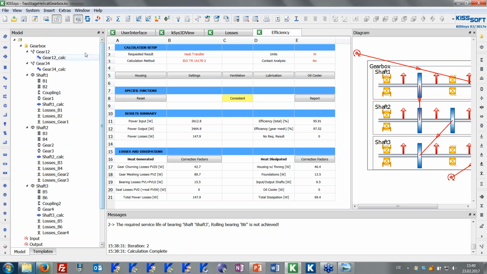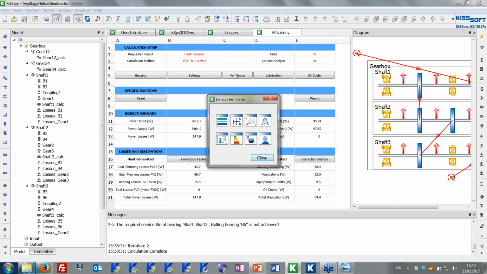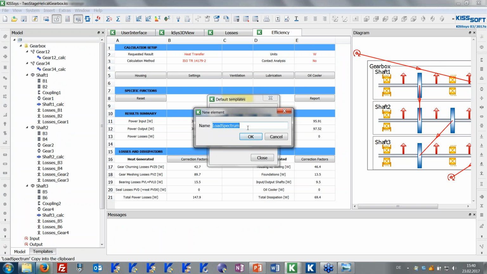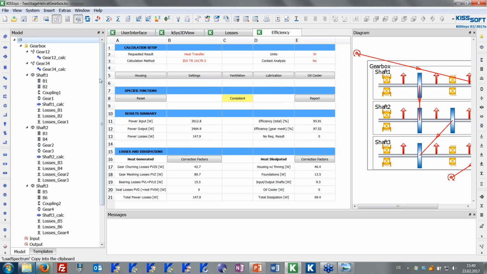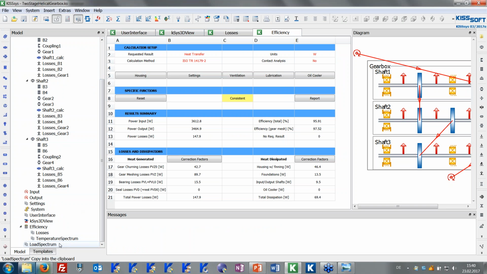So now what I do first is I add to the root directory from the default templates a load spectrum. So it's a load spectrum template. Then I can close this. And I can just define maybe 2 steps just for the presentation now.